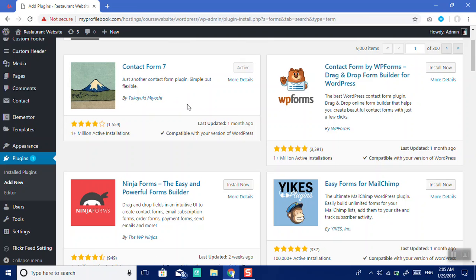Contact Form 7 is easy, but it requires some skills to create forms and take responses. It is not that easy for creation. But if you see WPForms, it is the best contact form plugin with drag and drop form builder. This is the best plugin for creating an amazing form. Also, just like WPForms, we also have Ninja Forms. But the best plugin for creating a form, I choose WPForms. So let's install this and try to create our contact us form.